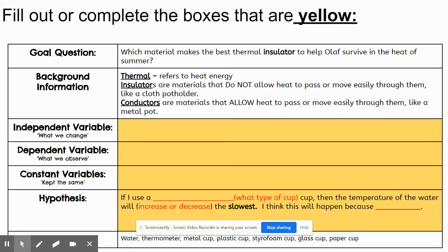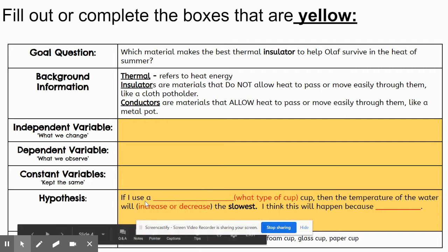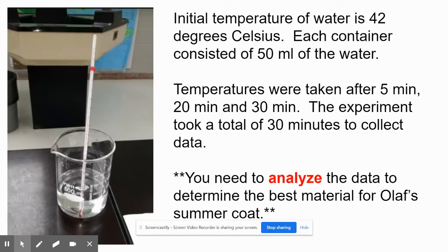Okay, I'm going to start in. Do you have your presentation pulled up? Pause, otherwise pull up your presentation. Okay, on slide 4, you should have told me what the independent variable was, what the dependent variable was, as well as what constants were through the experiment, and then filled in the blank, told me increase or decrease, and explained. So if you're missing something, pause the video, go finish it.